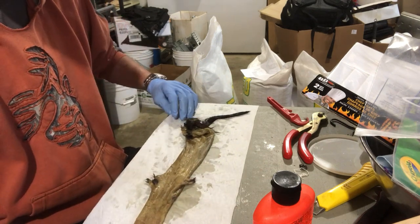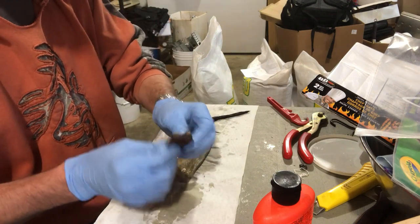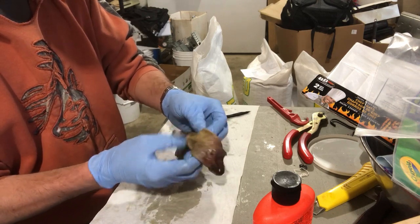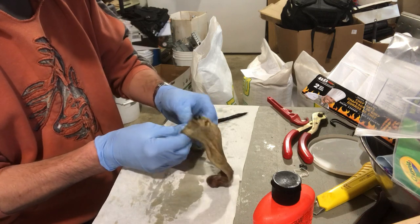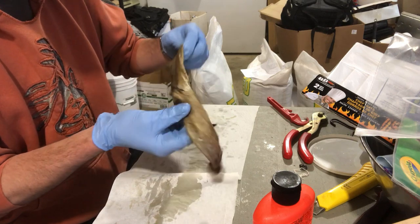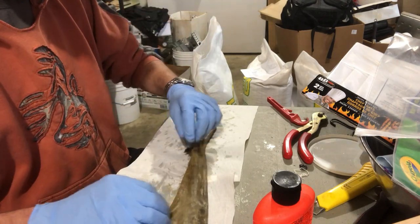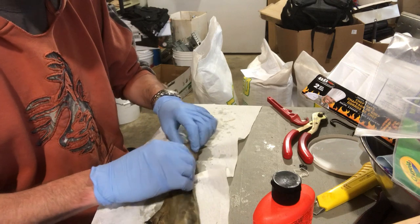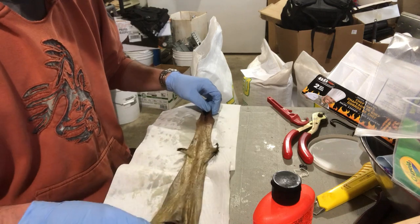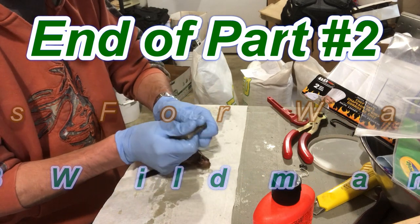This whole process has a lot of little steps but you can do it in about five to seven days because you keep leaving it and coming back to it. It's a great hobby to get into and a great way to keep your trophies — especially out on the trap line if something is significant to you, or you have a camp or cabin and want to keep it. We're just going to hang this up over the next three or four days, keep it soft, and that's the end of the process. I hope you enjoyed the video and learned a little something. Until next time, happy hunting from the MBWildman channel.